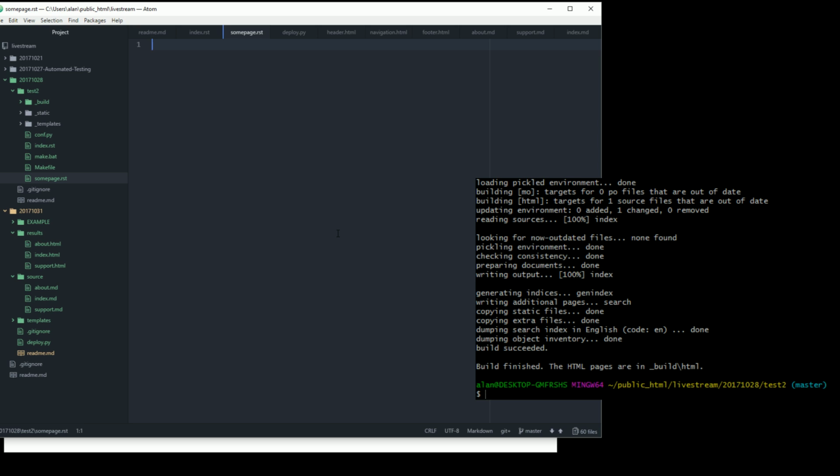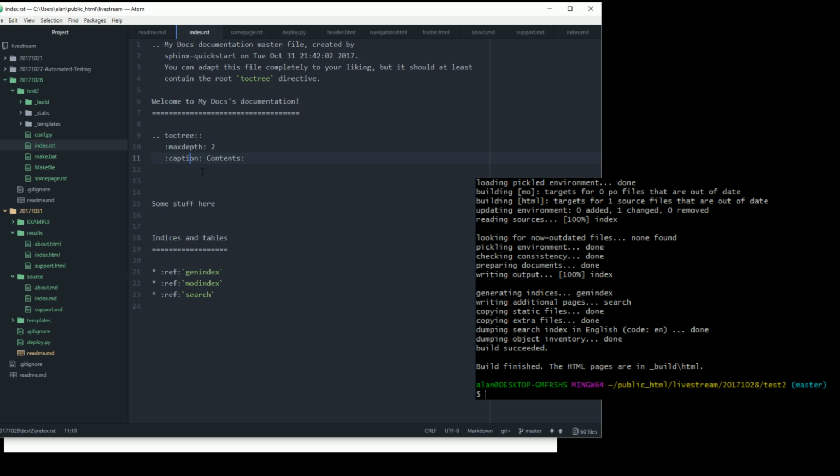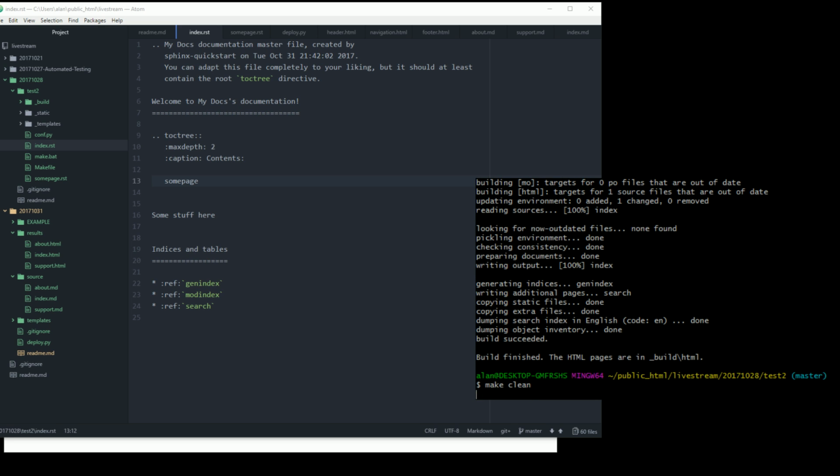It'll yell at you. And if I want to include this in the table of contents, just write some page, not even taking out the restructured text extension. I'm going to do what's called a clean build, which is going to wipe out my build directory so we can do a fresh clean.